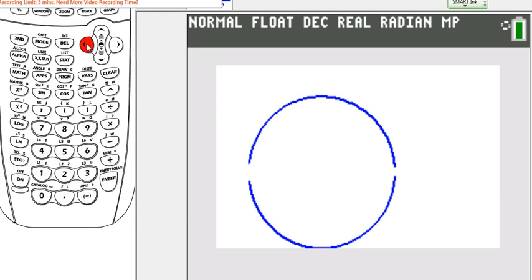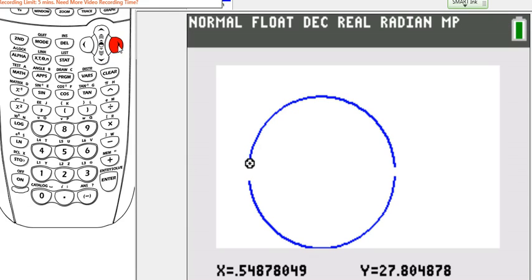So you'd have to figure out where is that x value approximately. And to do that, you can use your cursor. So move your cursor over there. Figure out where is that roughly. So it looks like maybe about there would be a good x value and y value. So x is 0.9, y is 28.